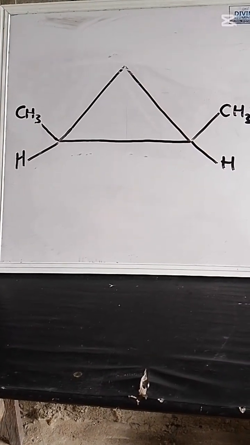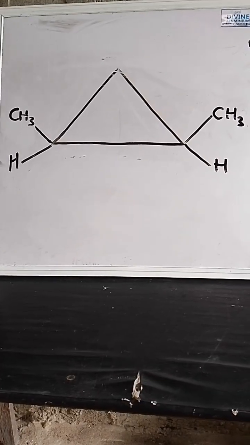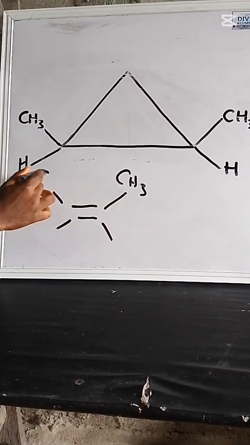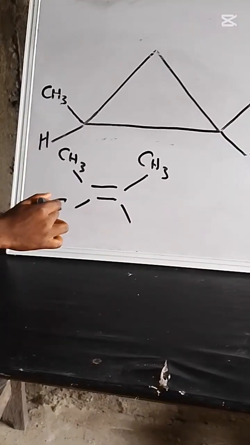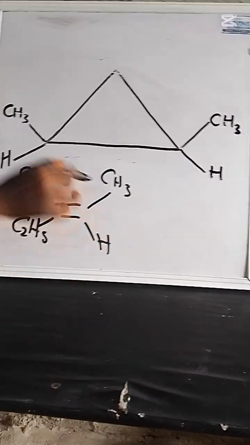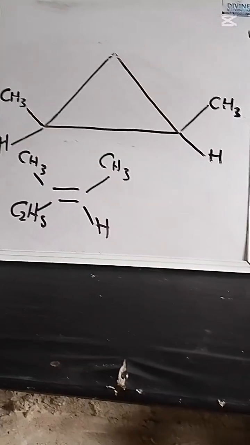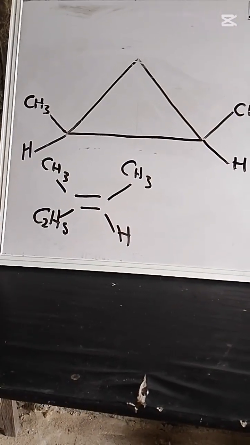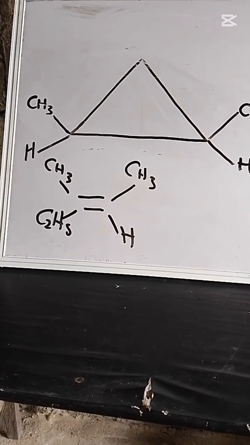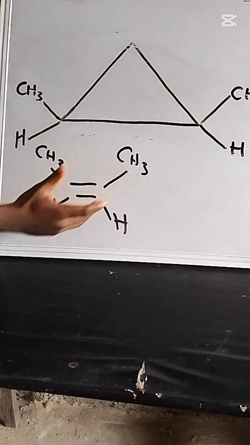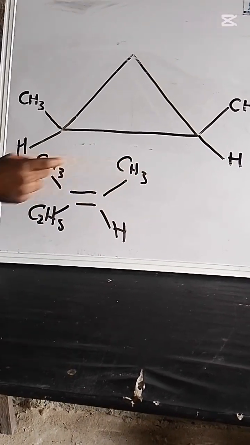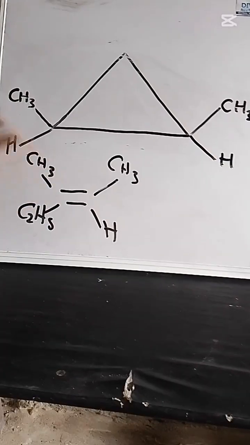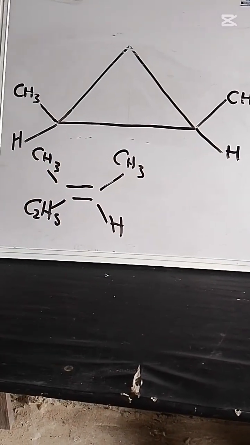Now, what do I mean by CIS and trans? Take this for an example. I have a structure like this, and I have a CH3 group, maybe methyl and hydrogen, just to fill in the gap. Now, CIS, they are what? The same group in the same plane of reference. What do I mean? Looking at this structure, you can see that both of them are methyl groups. They are the same, and they are on the same plane of reference, going in the same way.